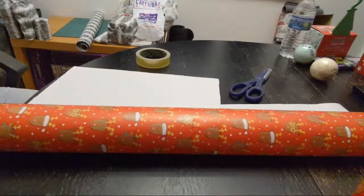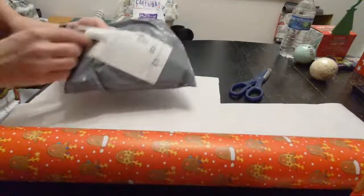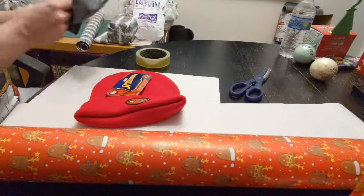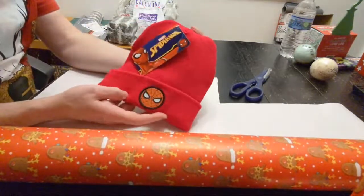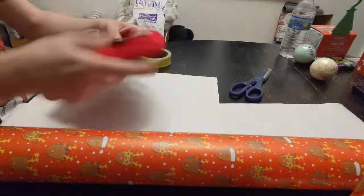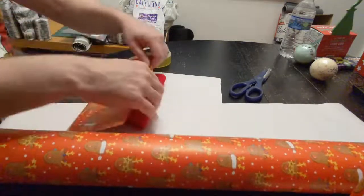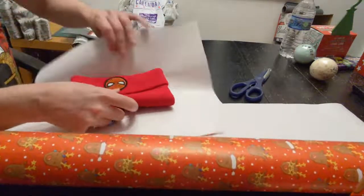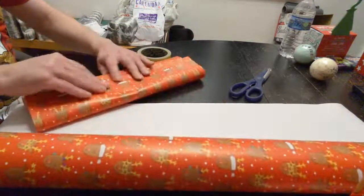Next up is grandson again. This year he's into Spider-Man. So I got him a Spider-Man beanie. Spider-Man, Spider-Man, does whatever a spider can. He's a hello, Spider-Man. So we'll fold it like that. Put that over there. Make sure we do it the other way. We've got a smooth edge on that side, haven't we? Yeah. Across, there we go.